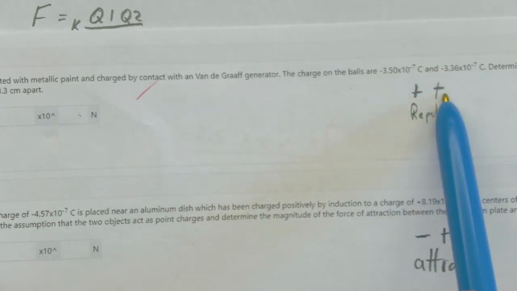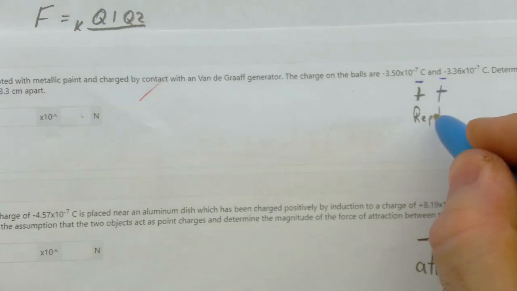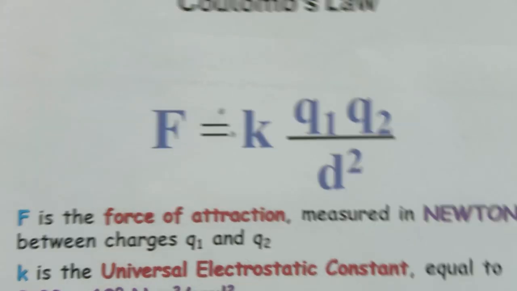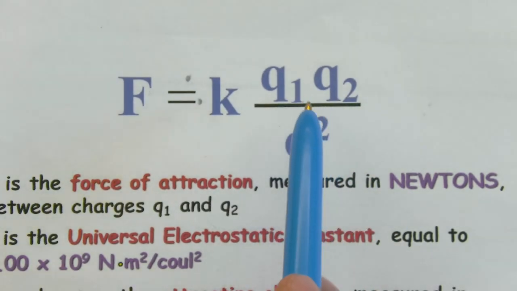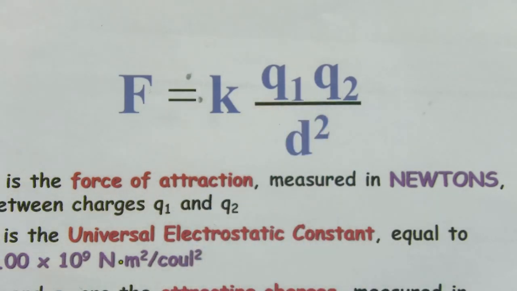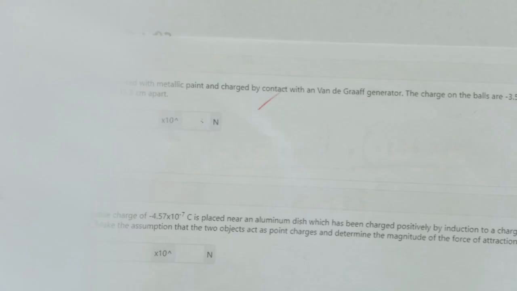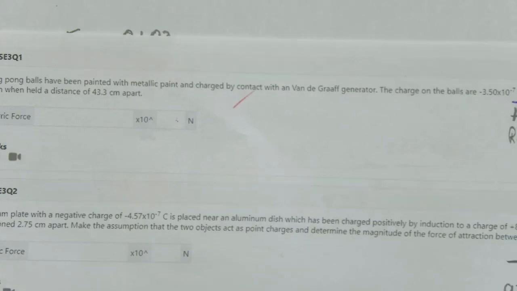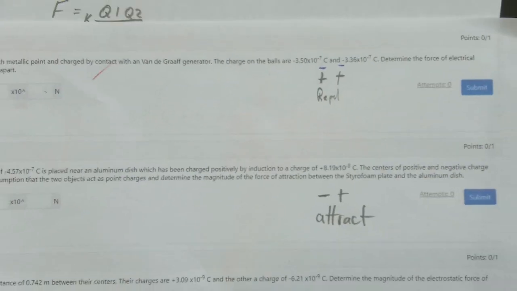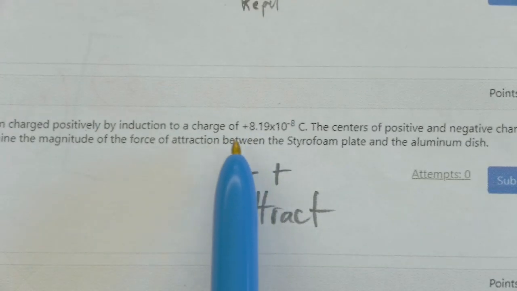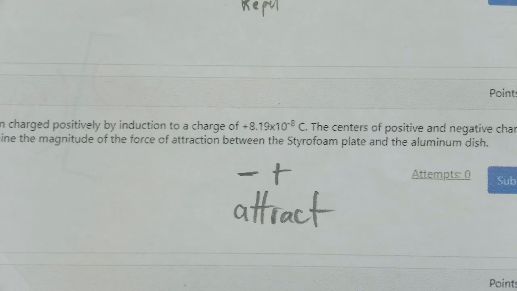and we know that positives and positives, or negatives and negatives, repel. If you run a calculation through this equation and you get a positive number, that would be a force of repulsion because you start out with like charges. If you run it through and you end up with a negative answer, that's going to be a force of attraction because you're going to start out with opposite charges. So a positive and a negative, or a negative and a positive, or a negative and a neutral.